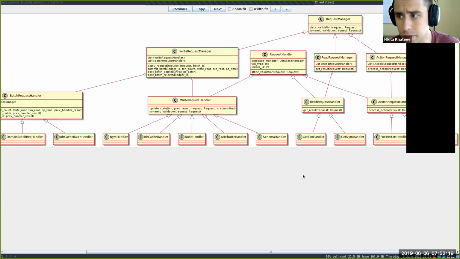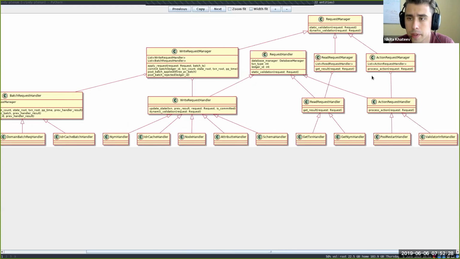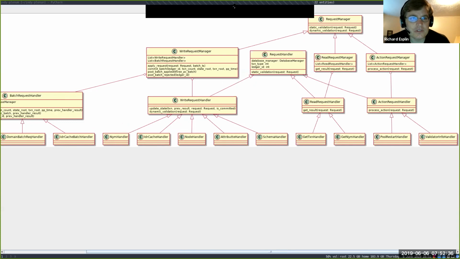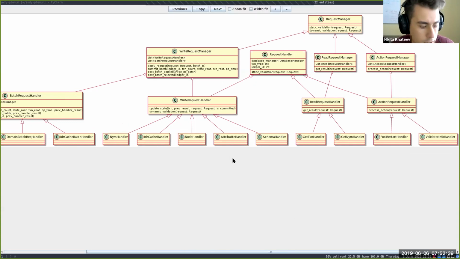Yeah, so I'll start then. I will give a quick intro about the request handlers for persons who don't know what it is about. So what we wanted to implement. Nikita, where can people find this diagram? Oh, this diagram can be found in the Indy-Node repo. I'll post the updated version that I have here. It differs a little bit from the one that is in the repo, but this one has some more additions.